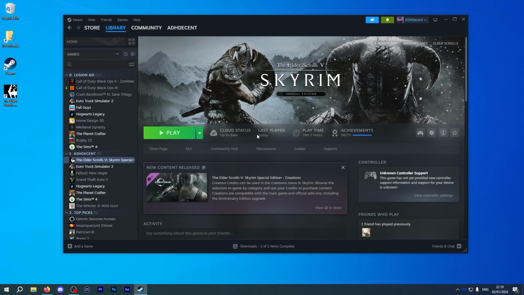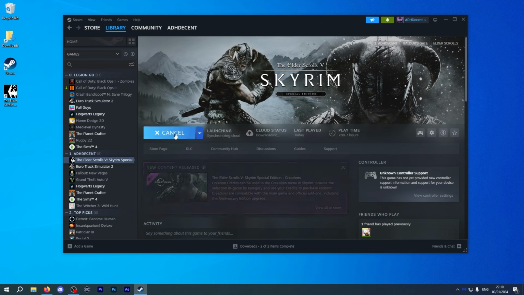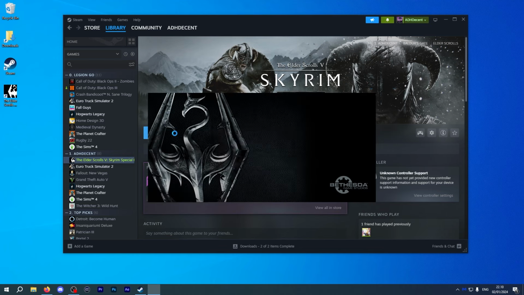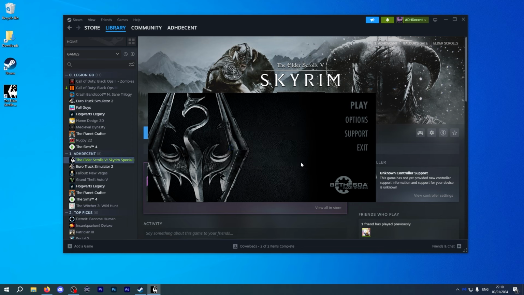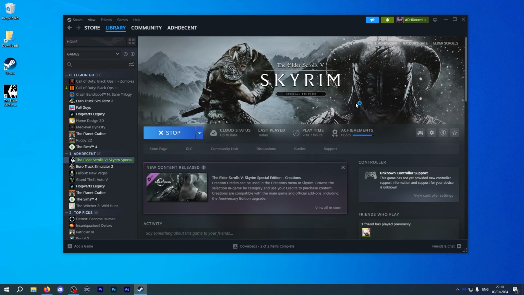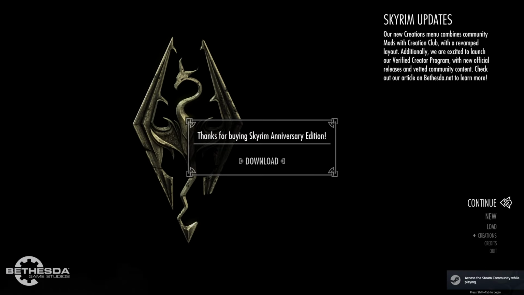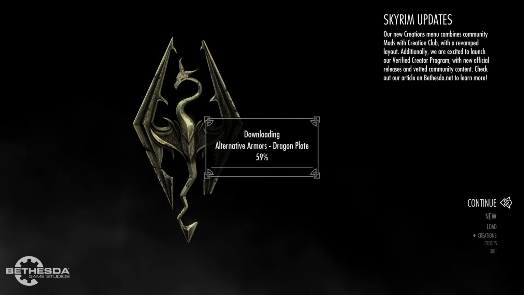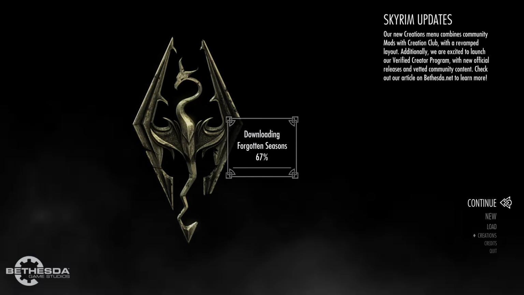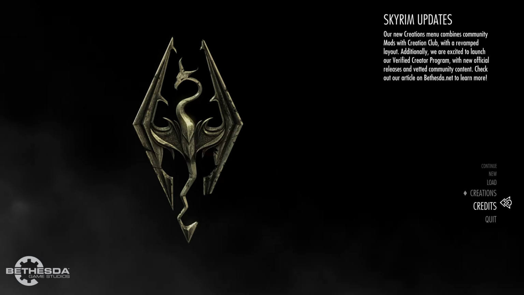Once the game is installed, it is important to run it for the first time. This will generate config files which will be used by your mod manager. If you have purchased the Anniversary Edition, this will also give you the chance to download and install the Anniversary Edition content. You will be prompted with this when you first launch the game. Now, you can exit the game.